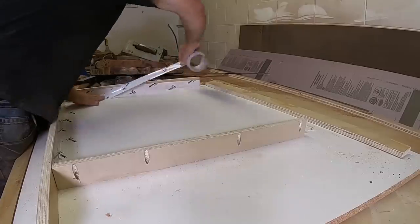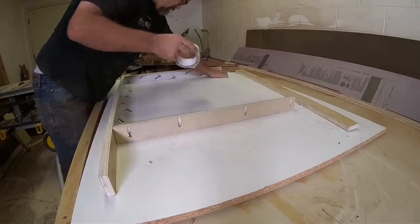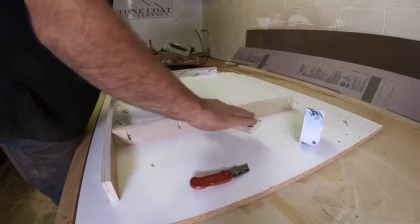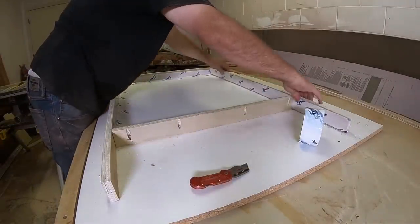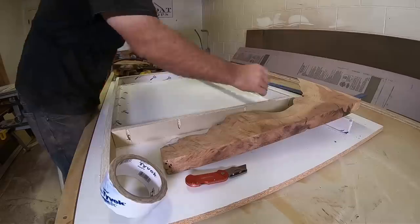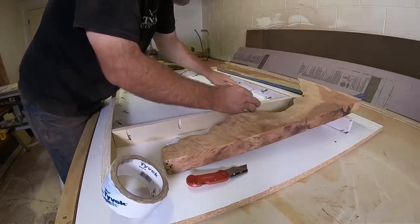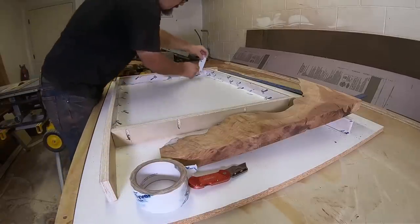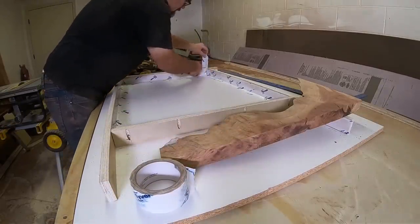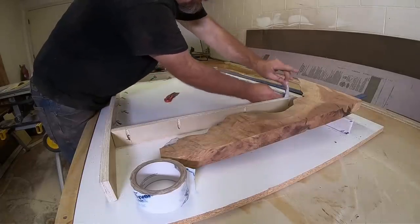We're going to simply apply Tyvek tape to the inside of our form as well as the outside. Now that our form's assembled, we'll blow the dust out just one final time. Notice here I'm also going to apply Tyvek tape in the corners so I don't have any leaks at my corners. It's better to be safe than sorry, and this is a really good method that you have just tons of fun during the pouring process.